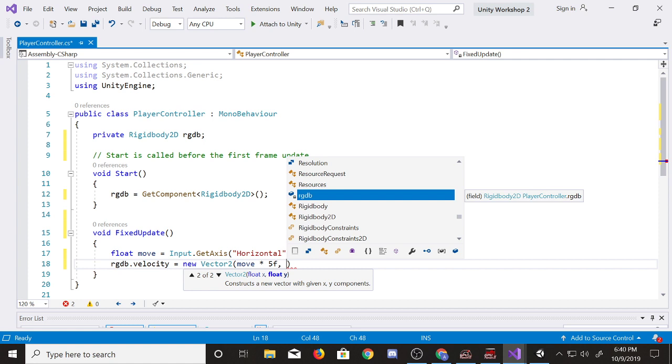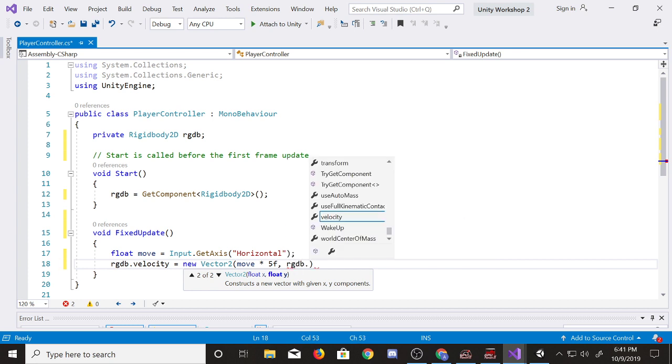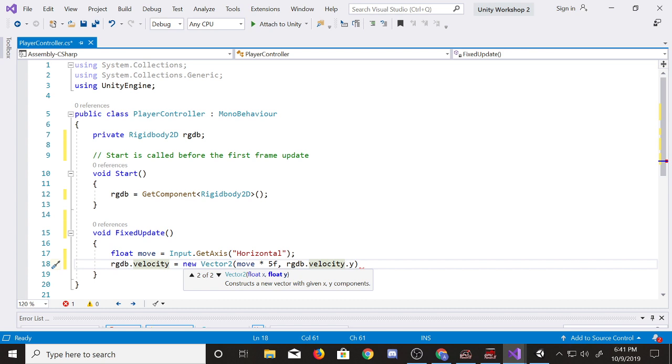The next parameter is how we want them to move on the y-axis, but we're not doing the y-axis right now, so we're just going to use our character rigid body dot velocity dot y, so just whatever the velocity of our rigid body is at this very moment.